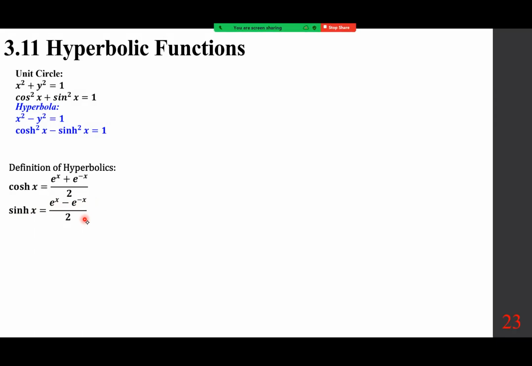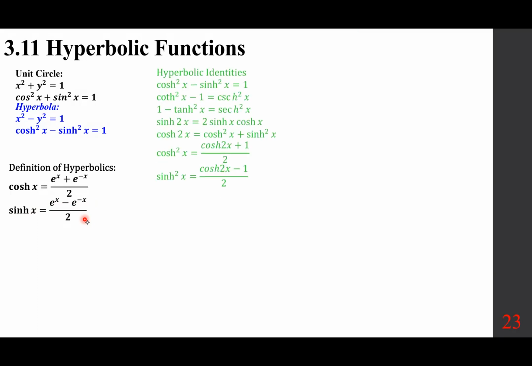We had trigonometric identities, and now hyperbolic functions have similar identities. We look at some of the proofs. We have done it already in the lectures. For example, cosh squared minus sinh squared equals 1, whereas in the trigonometric case, cosine squared plus sine squared was 1. Hyperbolic cotangent squared minus 1 is hyperbolic cosecant squared x, and so on and so forth. We have those. We're going to look at some of them.